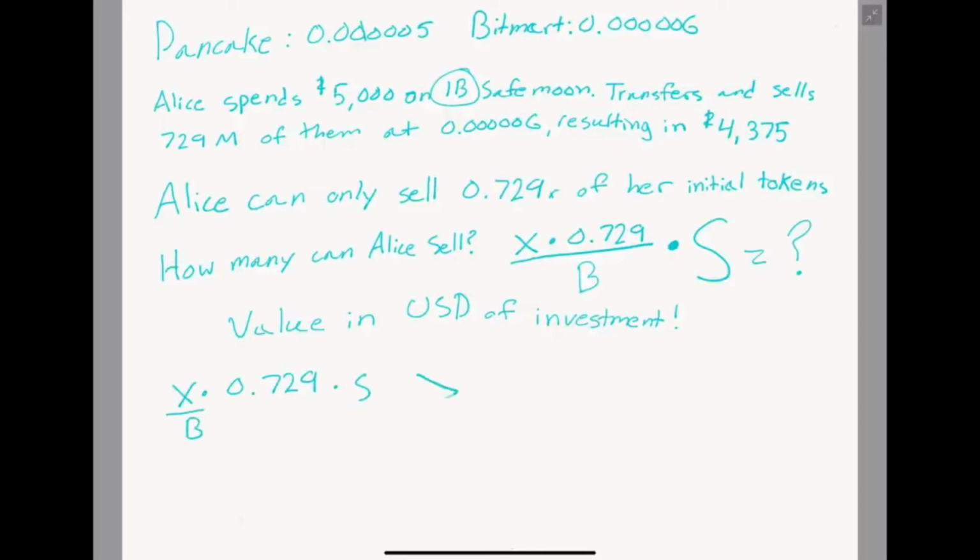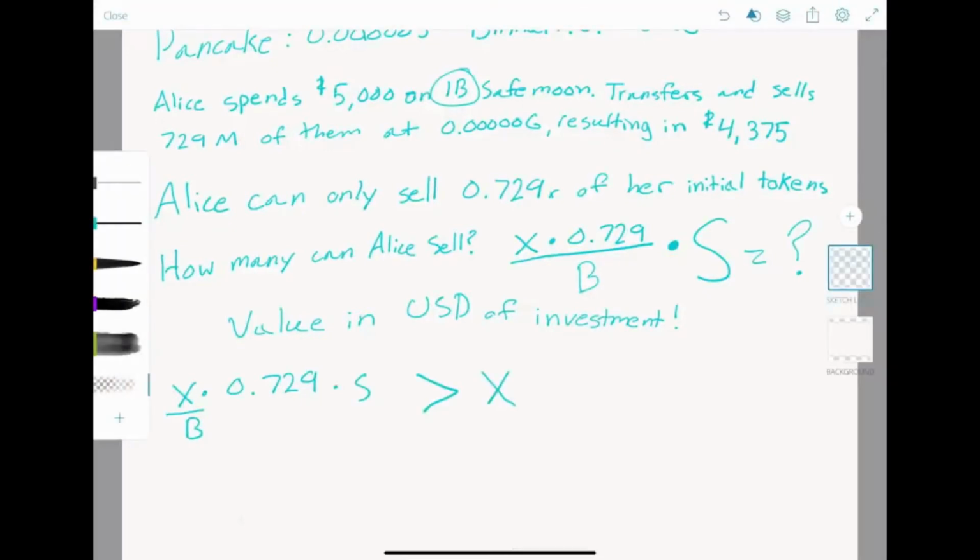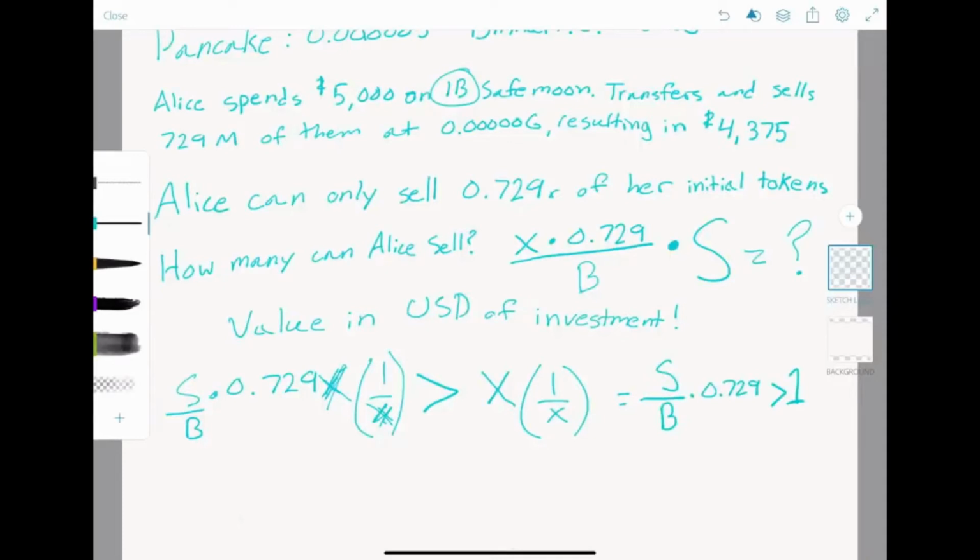Okay, we have a fairly ugly equation. Let's rewrite it to make it look more readable. So if we move things around, we can see that 0.729 times the sale price divided by the buy price must be greater than X. This is kind of better, but there is still an X on both sides of the equation and there's no addition or subtraction to worry about, so let's divide both sides of this equation by X. And as a side note, your initial investment cannot be negative, so no, we do not need to flip the equality sign.